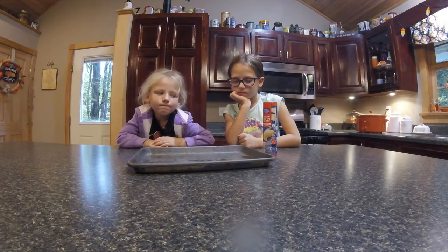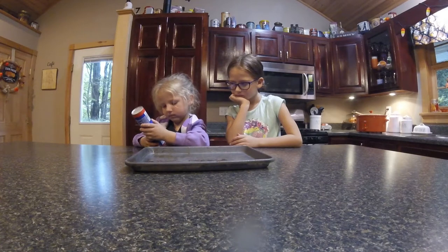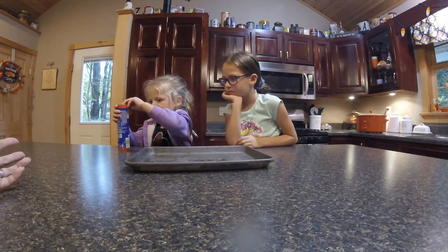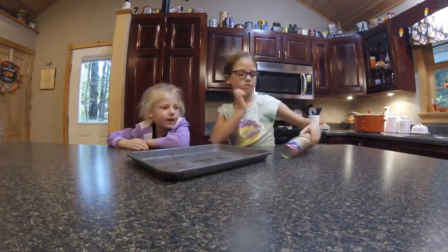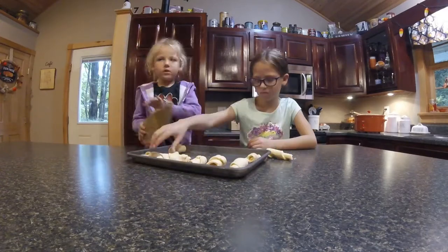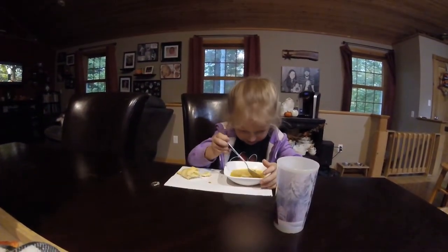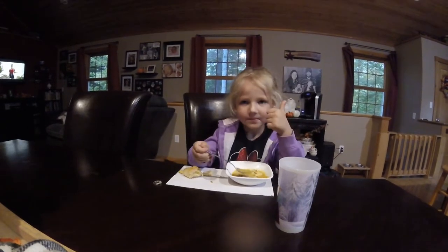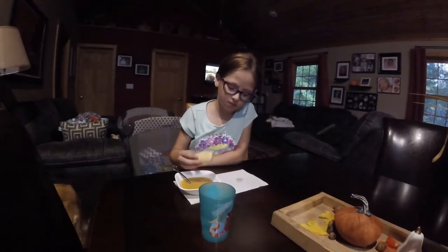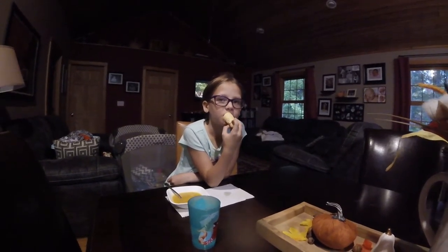So the girls are going to prepare these crescent rolls — I thought this would be a great addition to our butternut squash, and they love helping me in the kitchen. Do you want me to pop it open? Try your soup. I tried it, it's so yummy! Try it again. I'm so glad. And Sam's trying it — Sam, do you like it? Yummy. And this is what I made. And a crescent? Yeah.